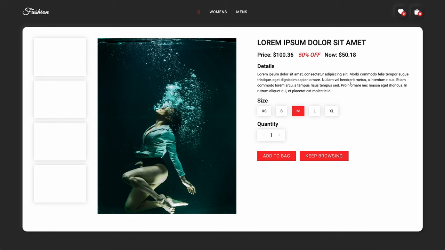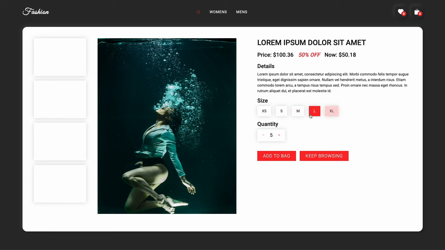The key thing to demonstrate here is that we'll see the details of this item, the price, if it's on discount, the current price, and you are also allowed to select the size of this item. Imagine that this is a fashion item that sells clothes, maybe shoes or t-shirts, whatever you want to put in. This allows you to choose the size you want. It also allows you to change the quantity. You can click on the plus button to add it to 2, or the minus button to reduce it to 1. Minimum buy is 1, but you can keep increasing it.